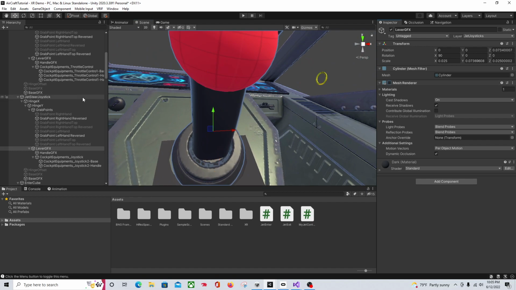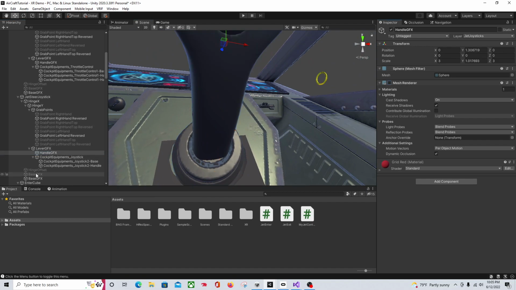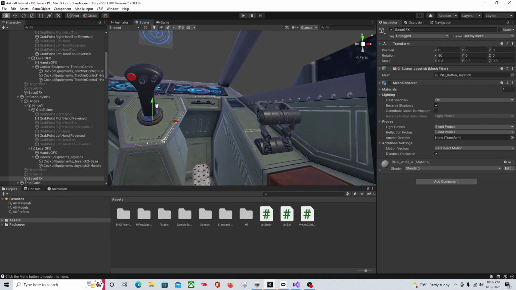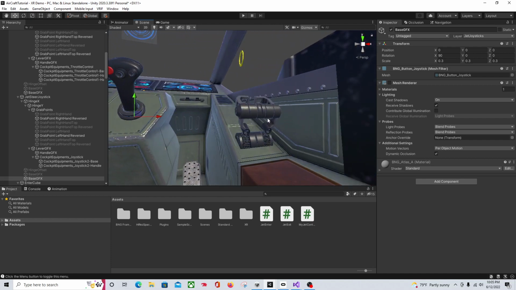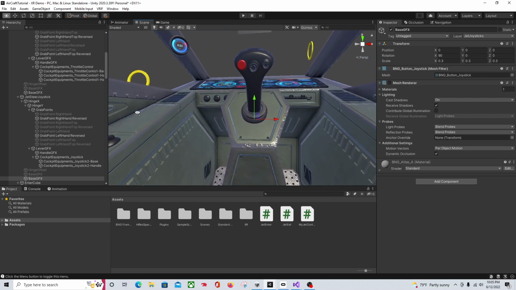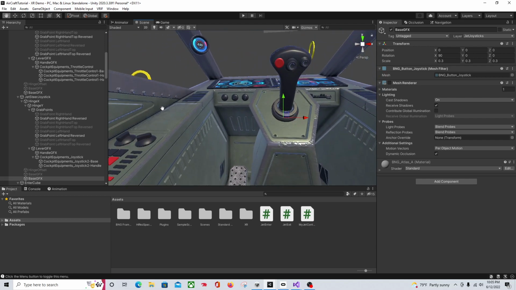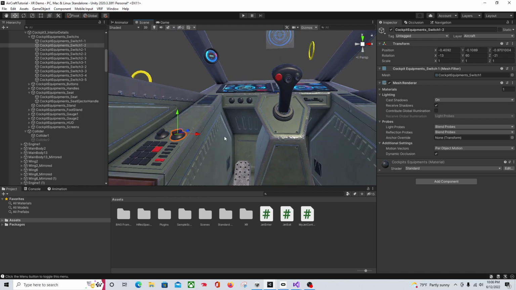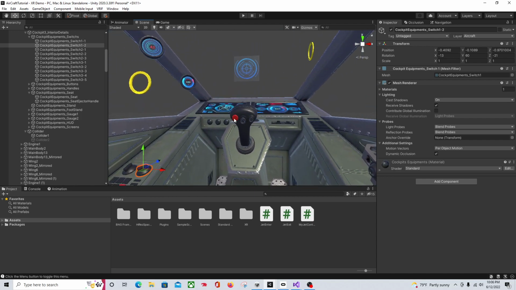And then come to your other one. Just get rid of the mesh. Get rid of the mesh. And then there should be a base. Get rid of the mesh. Okay, so now what we're left with is our controls. And this model actually has separated controls. I just made them both children so the whole thing moves at one time. Because I've only got one joystick. I guess if you had a reason to have two joysticks there, you could technically do that. This also has separated switches and stuff, which you could play with if you're using this model, which I thought was really cool.